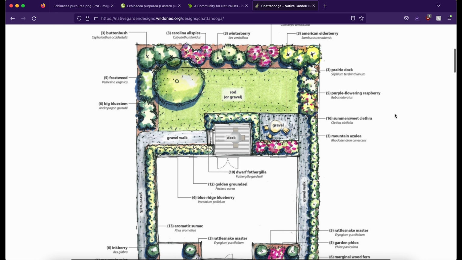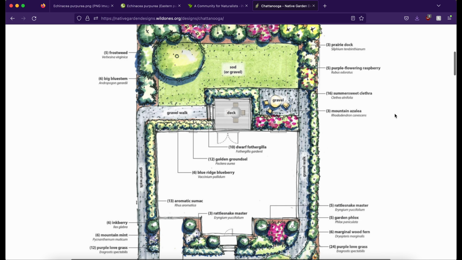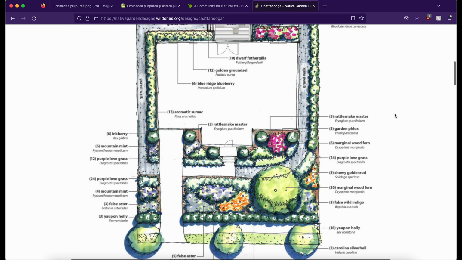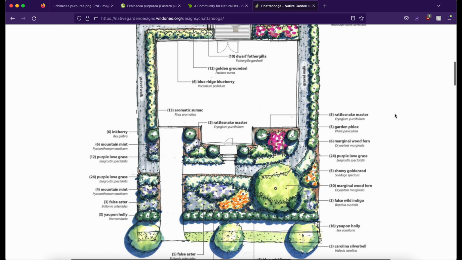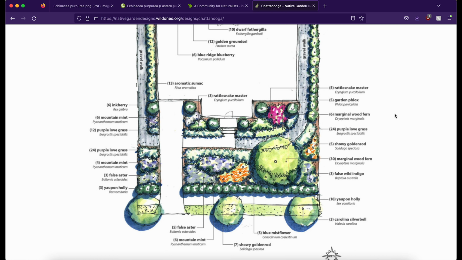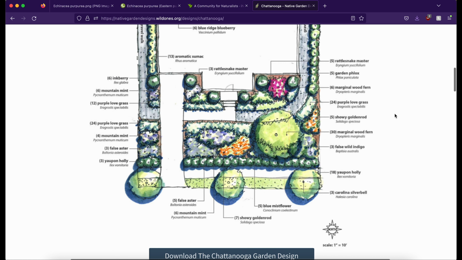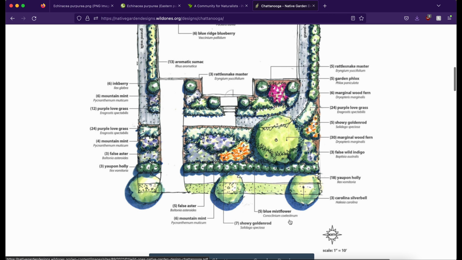And you can see this yard that's featured is not very huge. It's not very big at all. It's probably, I don't know, like half the size of my yard or smaller, which is, I mean, they've packed a lot in this small yard. And so I think that's pretty cool.